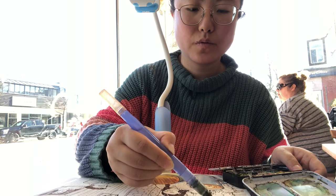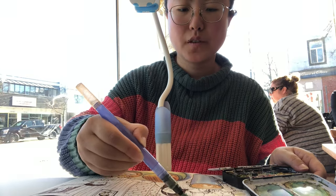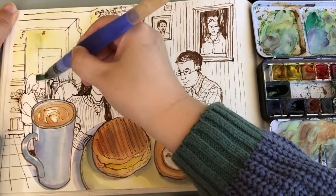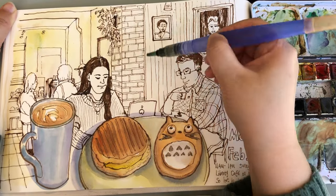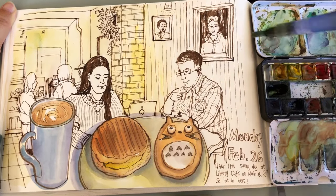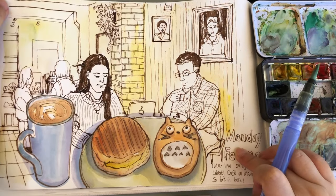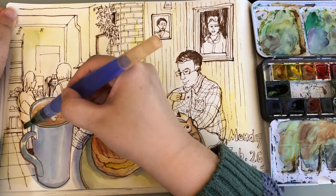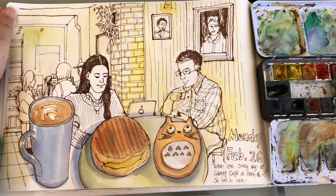Now I'm moving on to painting watercolors. The first thing I usually do to start with the cafe watercolor painting is to illuminate the interior with the indoor lighting condition — usually it has a nice mellow yellow, yellow-orange glow. This is a super diluted mix of lemon yellow and a bit of yellow ochre. A white wall is very reflective of its surroundings; the lamp is actually pretty close to the wall, so the wall is catching a lot of that nice yellow, yellow-orange glow. Adding the yellow-orange around the light bulb there.